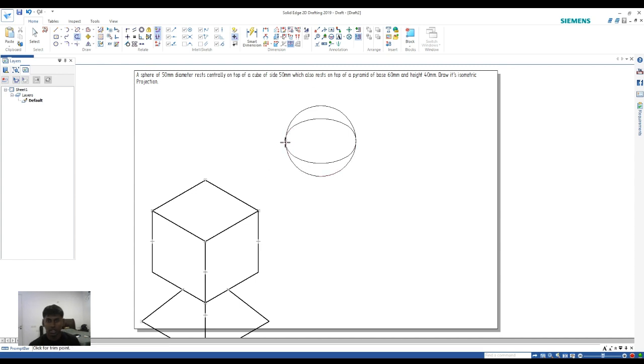And this is how we get our sphere with the hemisphere inside.